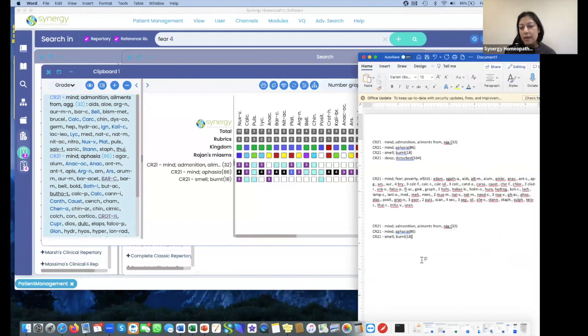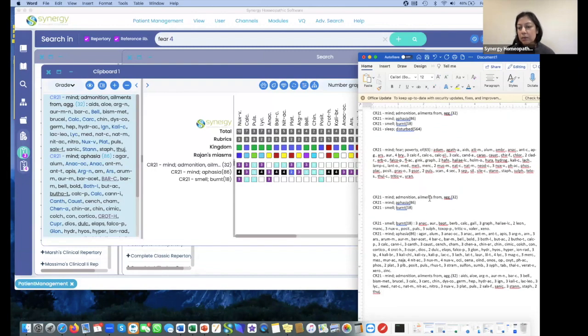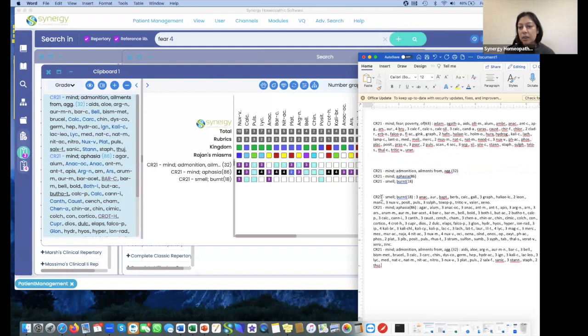My understanding is now, based on what we did from the global search, if I come back here and do Command V, you can see that the rubrics actually pasted with the remedies. So the difference, Eve, is that if your remedies are showing and you do a copy and paste, the remedies will carry over. And if your remedies are not showing, then your rubrics will copy and paste without the remedies. So it really depends what kind of information you want.